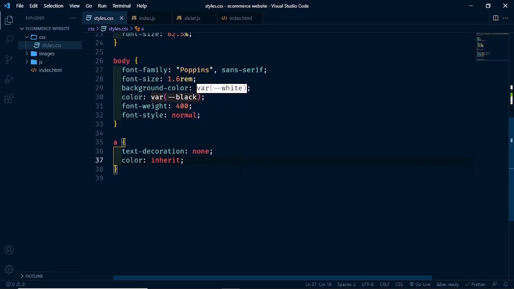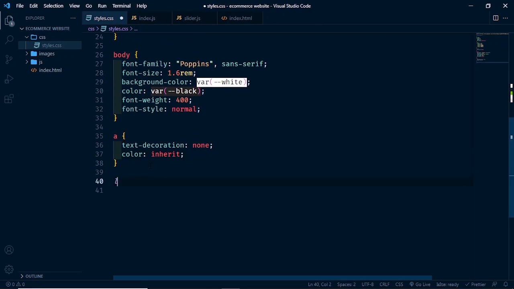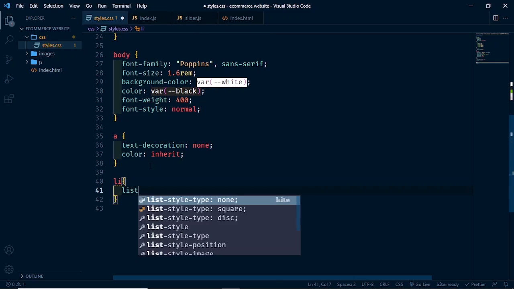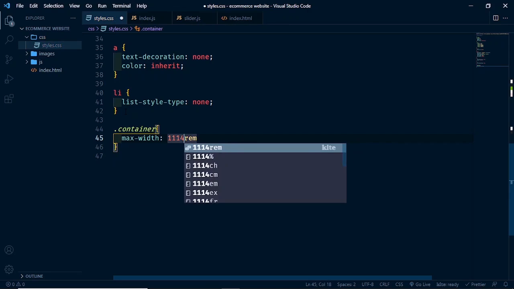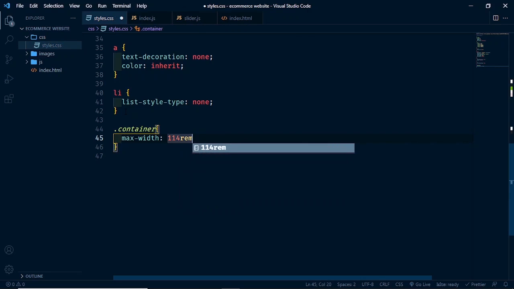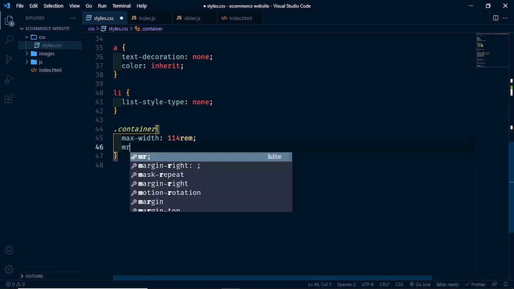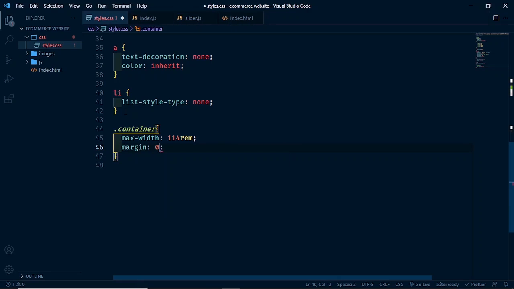So let's select all our LIs and set list style to none. Now let's write a class for our container. We want max width should be 114 rem. Let's set margin to 0 top and bottom, then left and right should be auto.